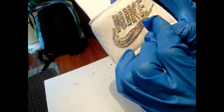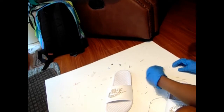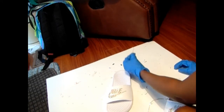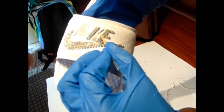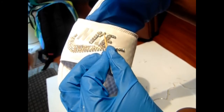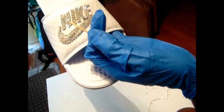Actually, it bends, so it's 10. So I found the 4. So that's the 4, and then I'm just flipping it again. So now I'm gonna add the other one that's a 10, I believe.